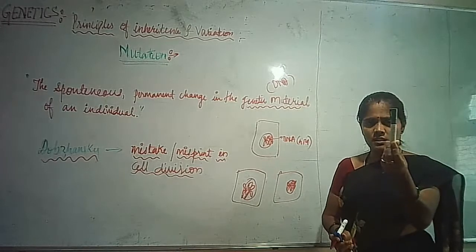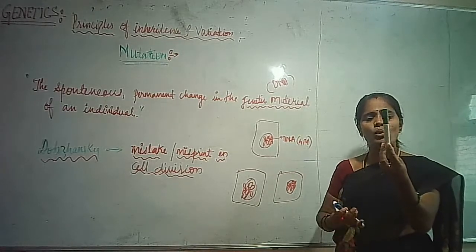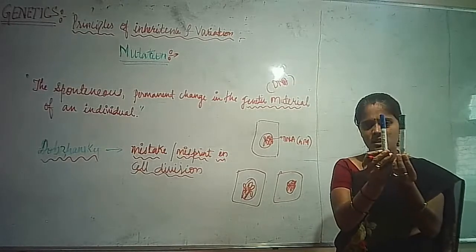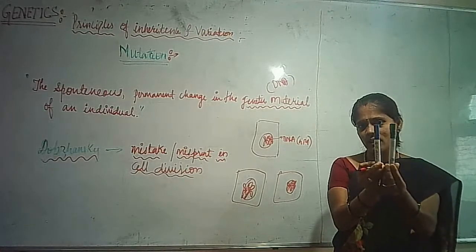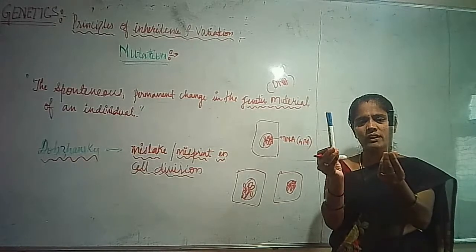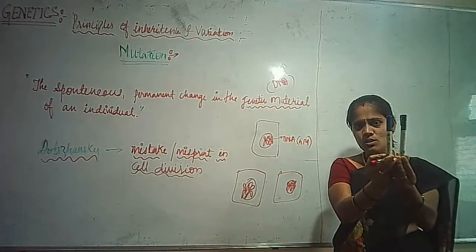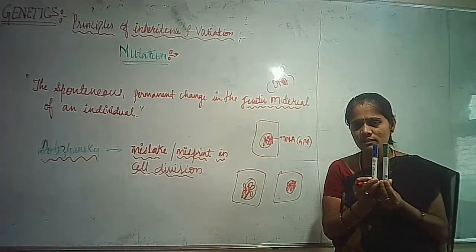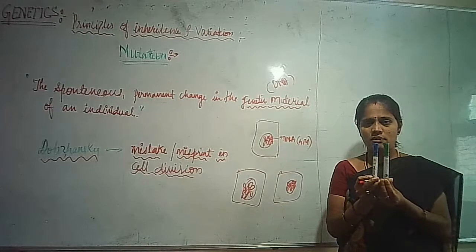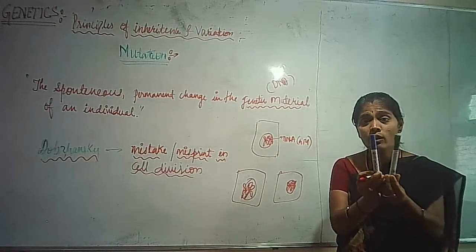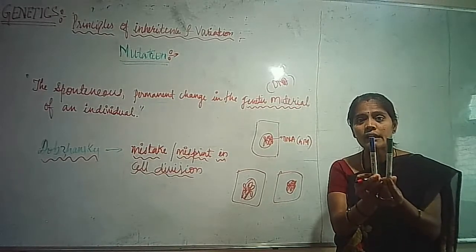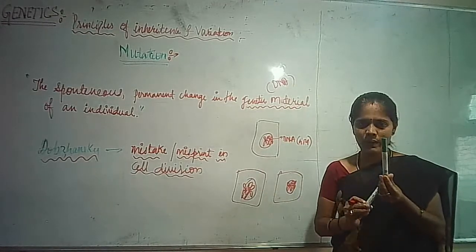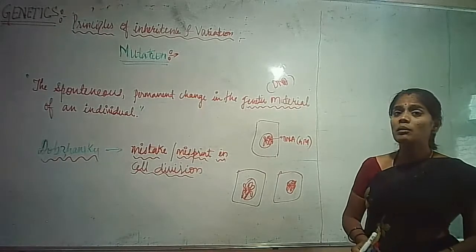Suppose I have this marker pen. I want one more, so I am copying. I am trying to make one similar to this. If I make some mistake, the original will differ from the newly made one. So now there is a difference, and I can call it a mutation. Yes, it is a mutation. It means that it is a change. How did I get this change? Because of my mistake, or because there is a misprint. That we call mutation.